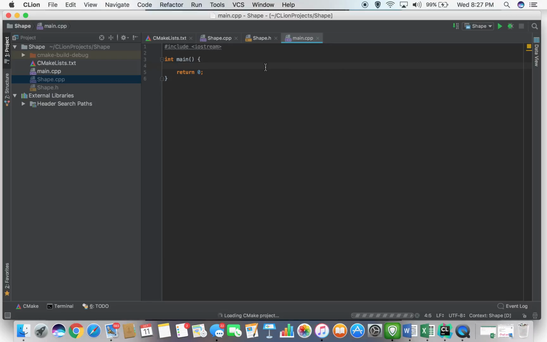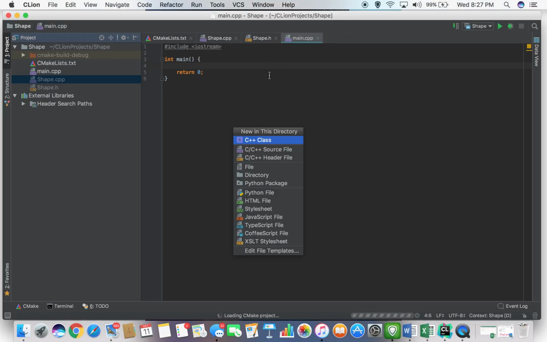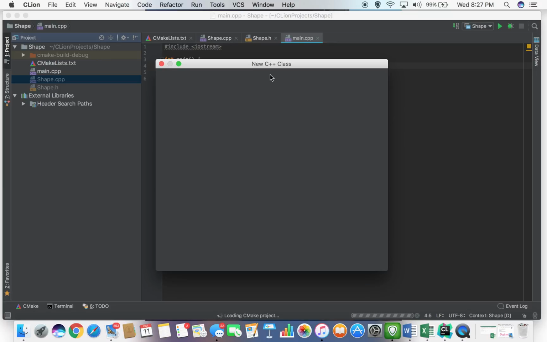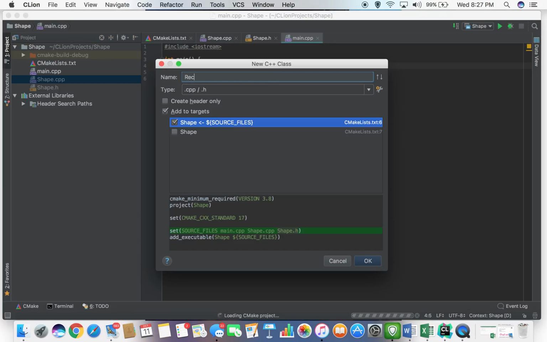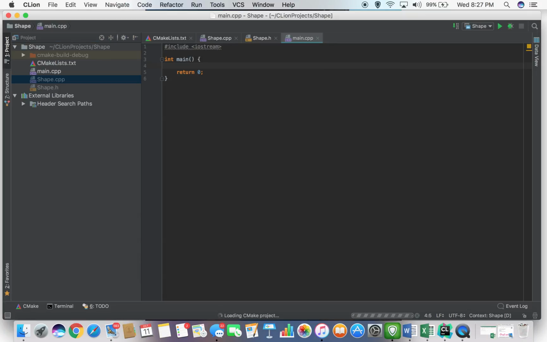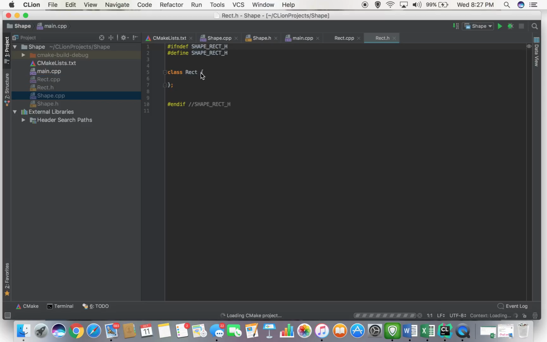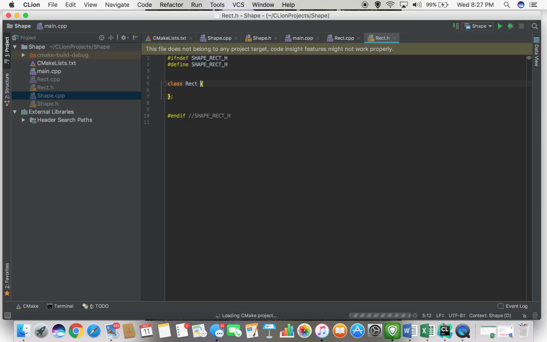And so in here we can make another class. We'll say this one is a rectangle. So you hit OK, and it already will pull up your class definition. But you'll need to change this because we're going to make this a child class of the parent, which was shape. So we'll say public shape.